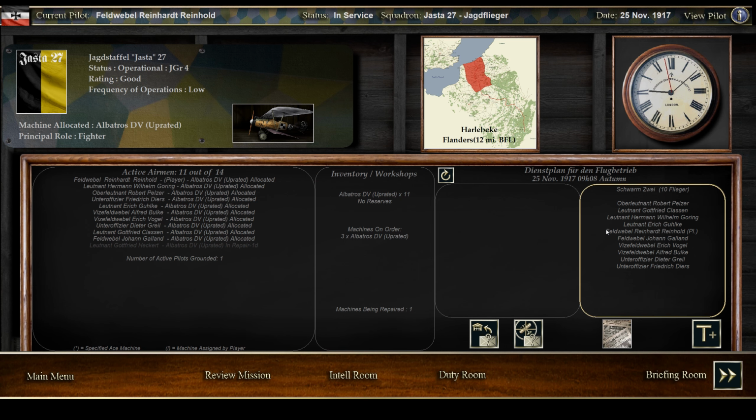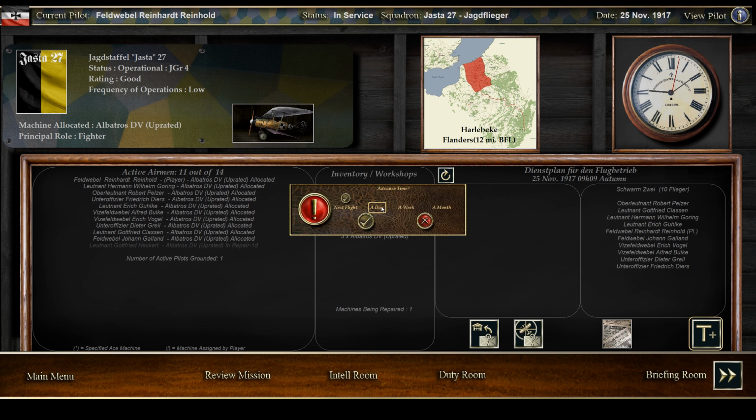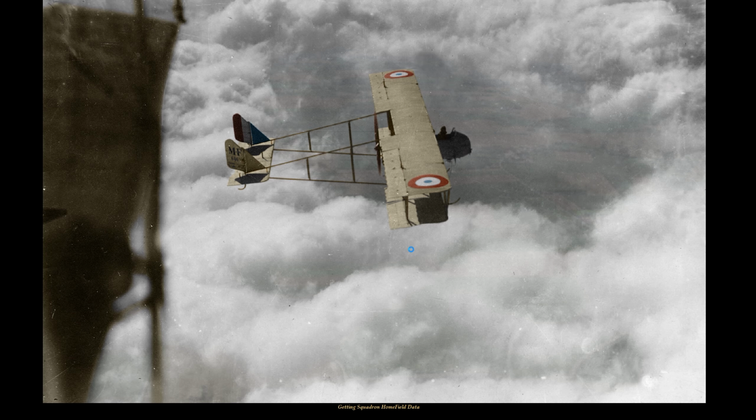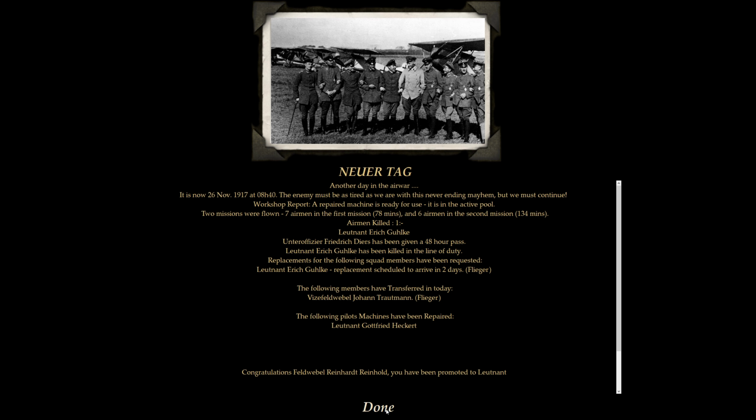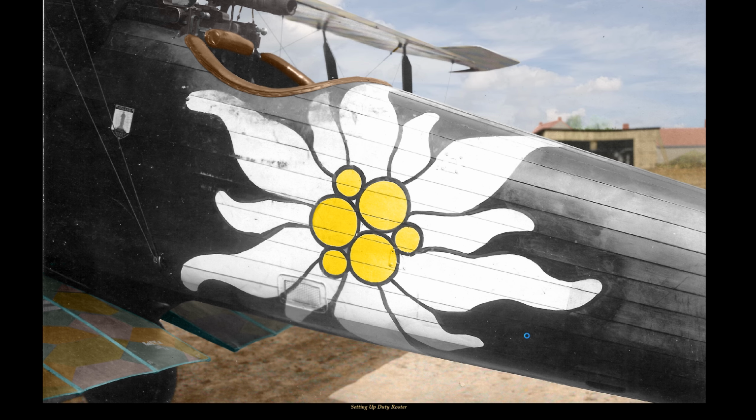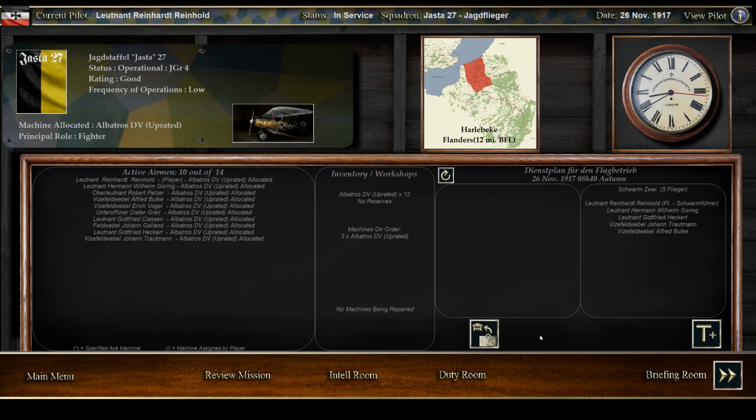Let's take a look at where we're at here. So we're going to bump up a couple days, as usual, just to simulate those. We'll just do one day. Simulate those missions that we fly where nothing happens, and so we don't actually need to be present for. So that'll bring us to 26th of November, 1917, rolling into winter.